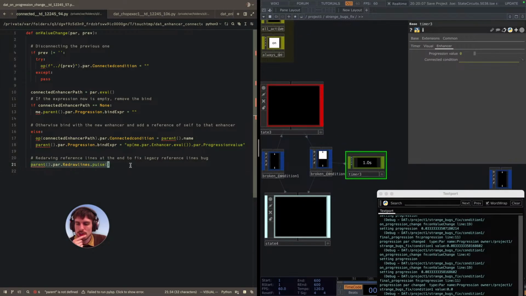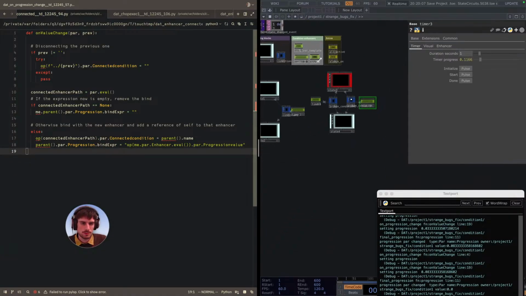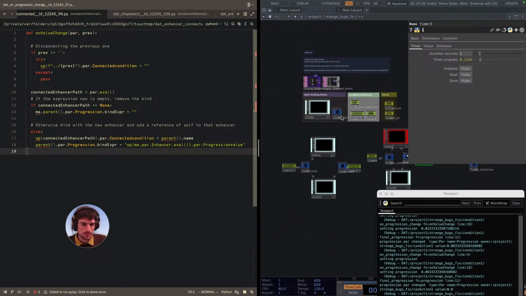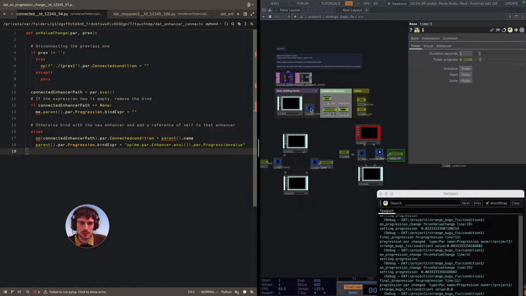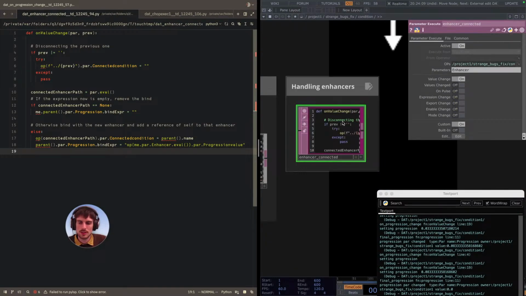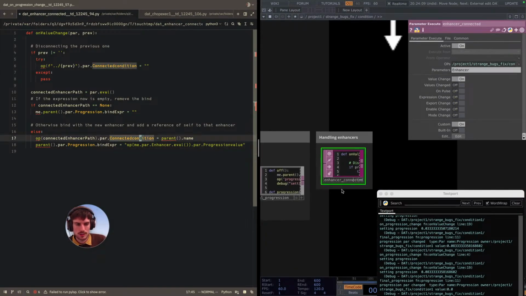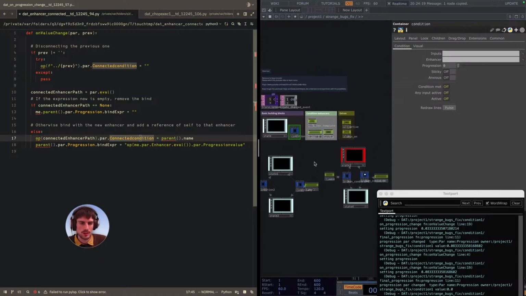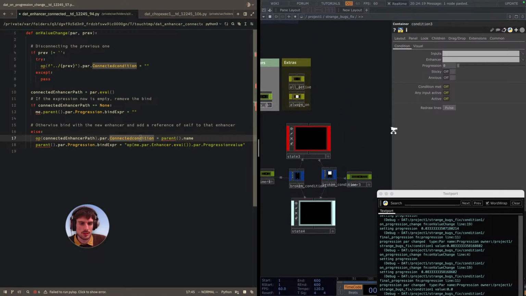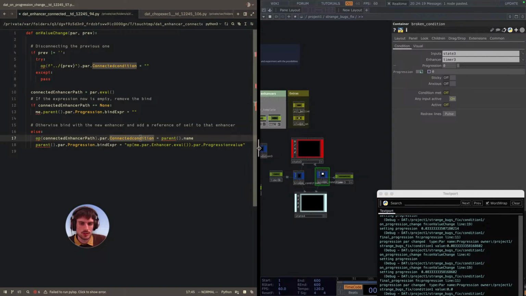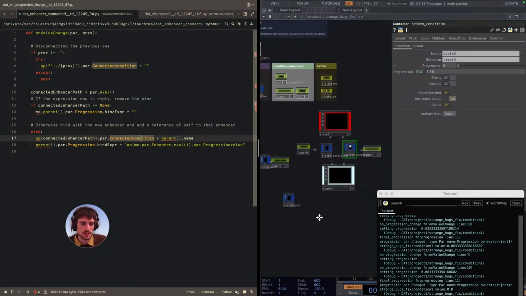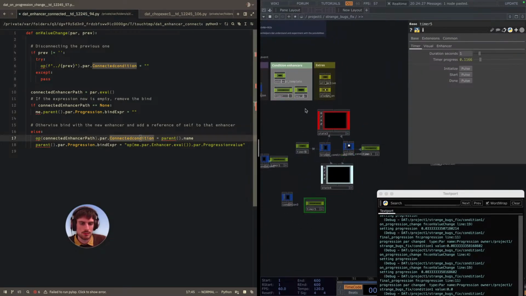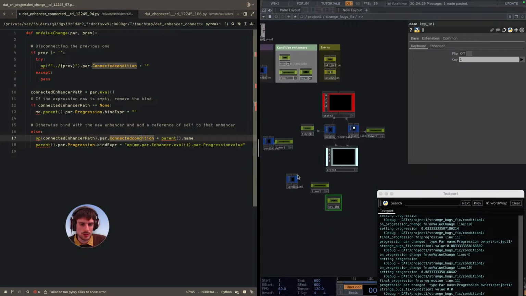And then redraw lines. Aha, that's gone. So let's take that away as well. So we change this in this one, right? Yeah, that's this one. Okay. Let's use that. This is the broken one, even. Let's just connect a few timers or buttons and see if they all connect well.